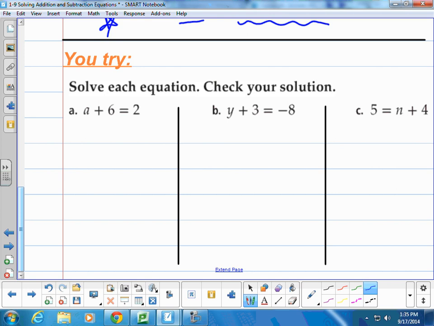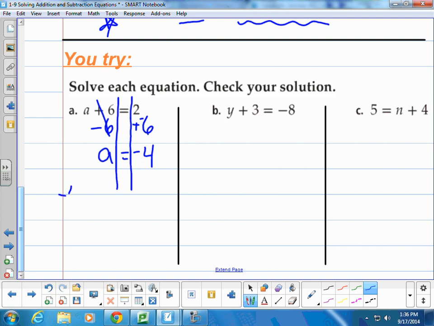So I'm going to say, okay, I want to find out how many I had ahead of time. I like to make my train tracks or my slide to keep things equal. So I take that 6 away to find out how many apples I had before I added on. So that goes away. 2 minus 6, more negatives than positives, 4 more. So I get A equals negative 4. I owed someone 4 before I even got 6.